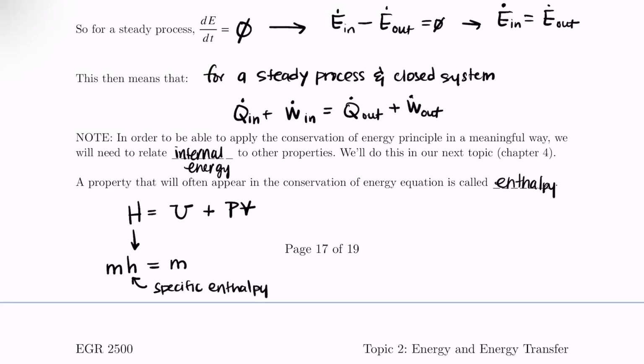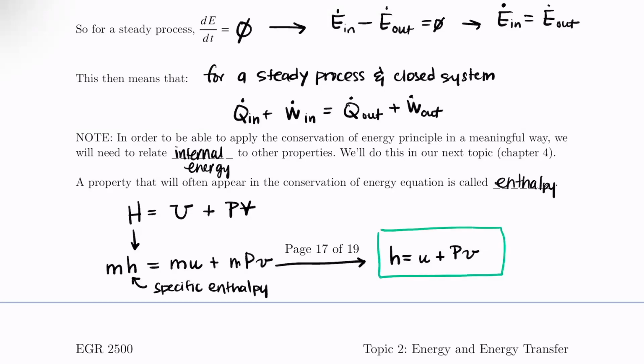Which is equal to M times the specific internal energy plus P times the specific volume. Oh, there's an M in there. M, P, V. So there's M in all of those terms in that equation, so this can be written without the mass. So specific enthalpy is equal to specific internal energy plus P times specific volume. And at least in my experience, this is the most common form of this equation that you'll see. But if the variables are capitals, it just means it's total, so the mass is in there.